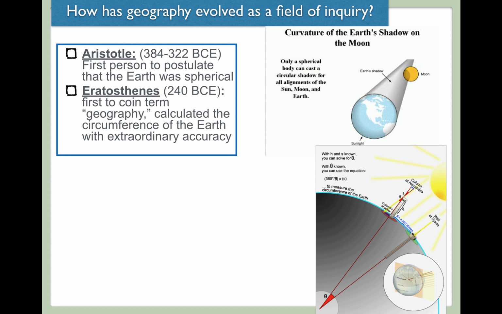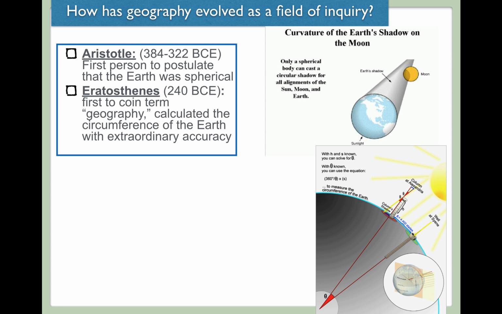And despite the very common myth that Christopher Columbus somehow was the first person to propose that the earth was round, that is simply inaccurate. We're talking hundreds, if not thousands of years beforehand, we've got people who are postulating the same ideas. And Aristotle was one of the first people to postulate. That word postulate means to propose. So if you didn't know what the word postulate means, please put that on the left-hand side with to propose on the right-hand side.